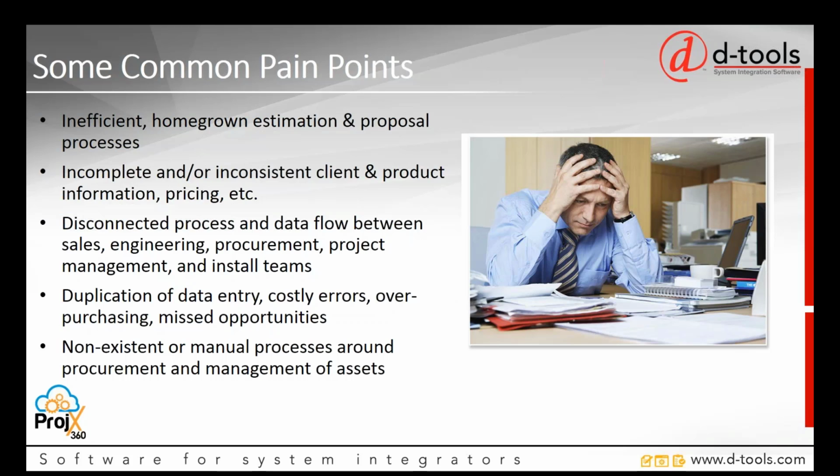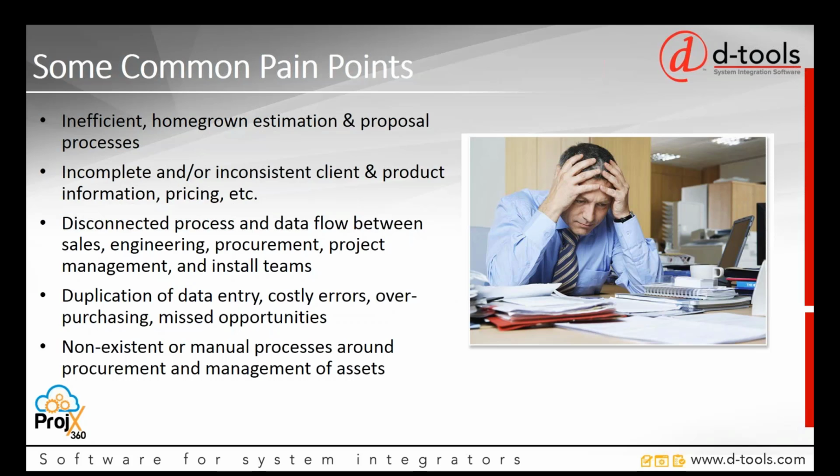And there's really not a complete standard. What this leads to is inconsistency or errors when communicating with the client and with internal teams. With nothing connected or consistent, it really increases the probability of errors and omissions.